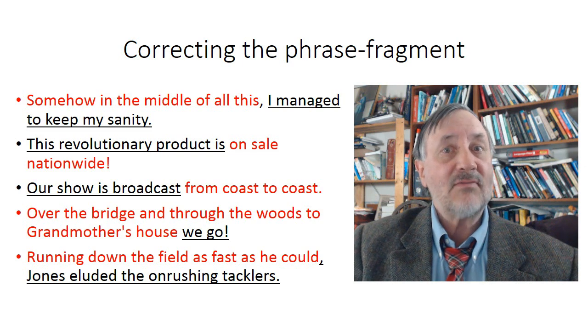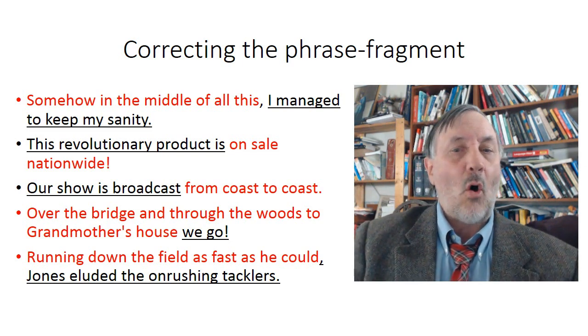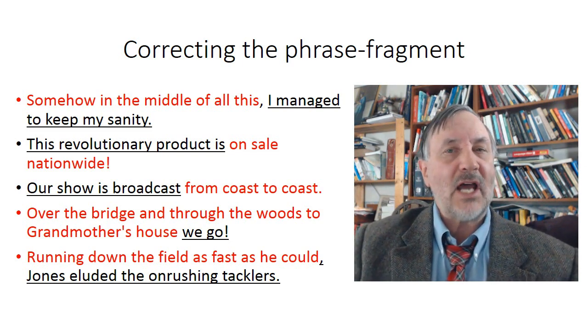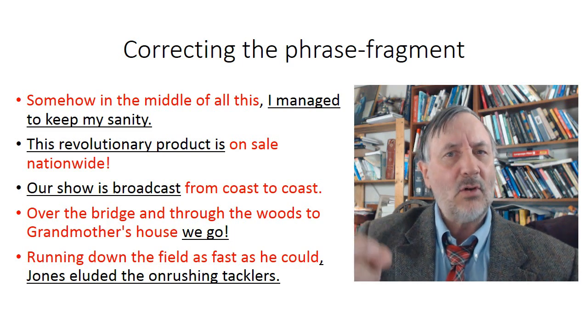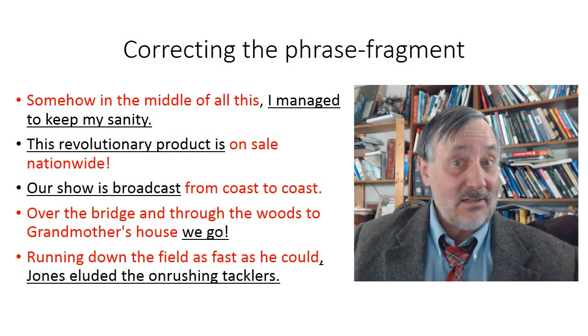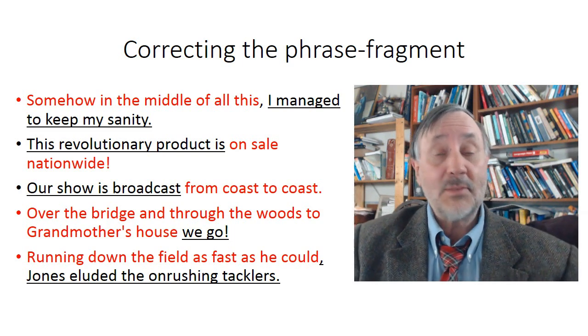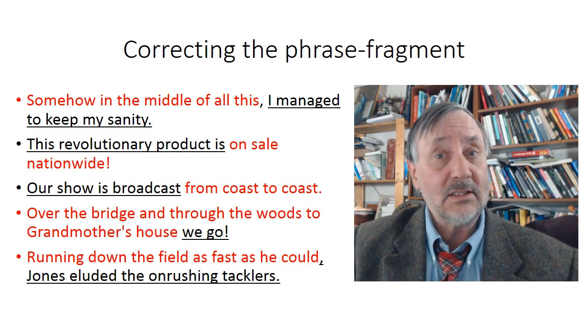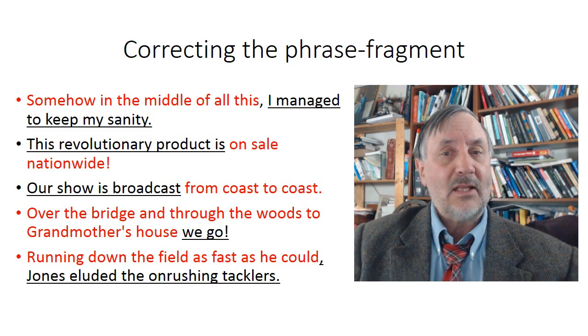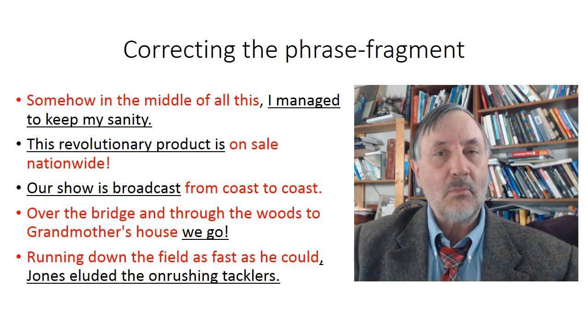Our show is broadcast from coast to coast. Over the bridge and through the woods to grandmother's house we go. And so that simple "we go" is an independent clause. It has a subject and a verb, okay, a subject and a predicate. So the whole sentence is complete now.